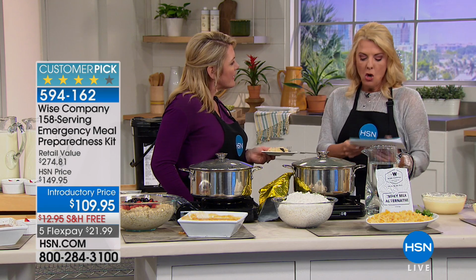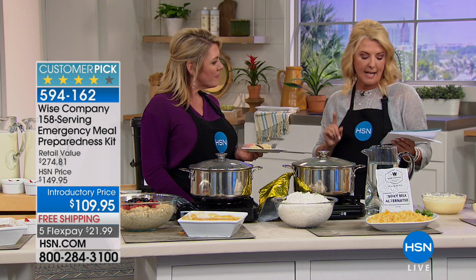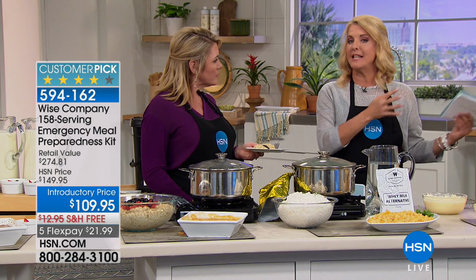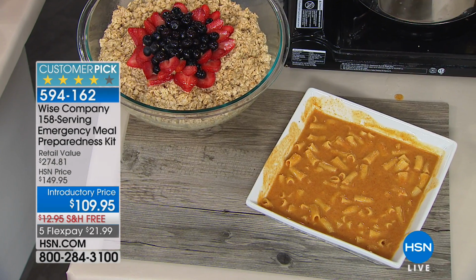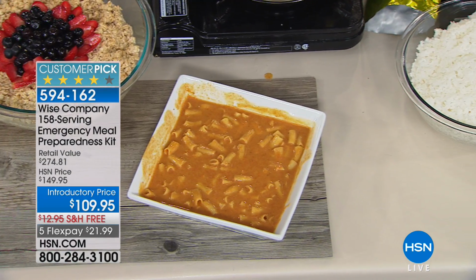And just real quick, I know we're going to get to them in a minute, so stay with us, but we have 42 servings of the meat protein with rice. If you want to add that to what you have, you can add the meats. We have an 88 serving fruit and dessert, which everybody loves. The fruits are very popular. We have 128 servings of the extra veggies and sauces, and we have the 144 servings of the eggs, plus we have 118 servings. It's called the Meal Booster Pack.